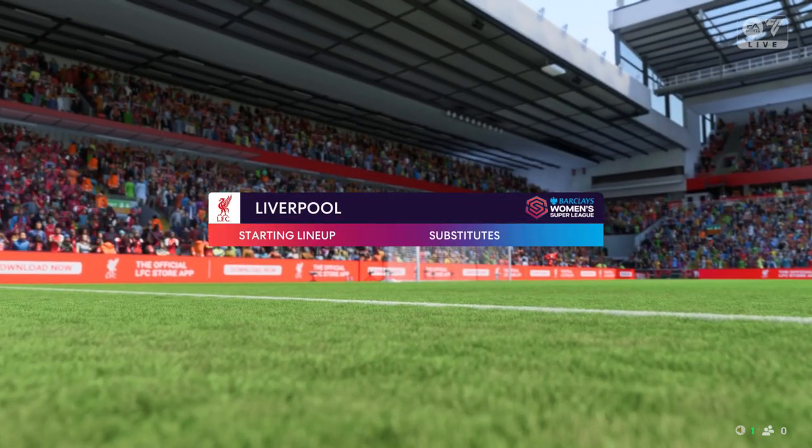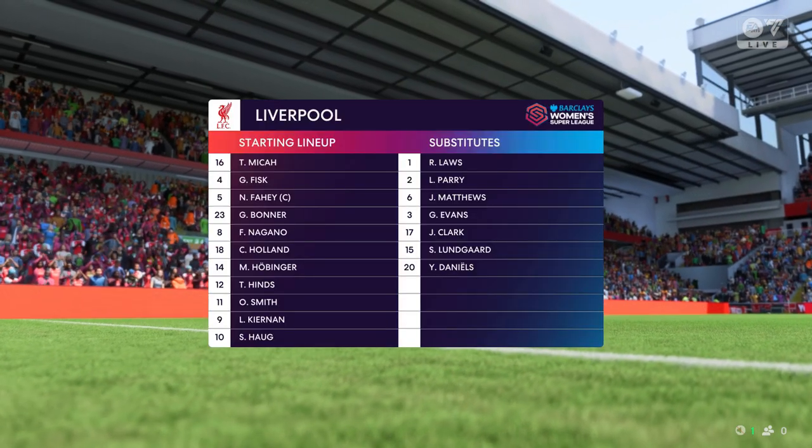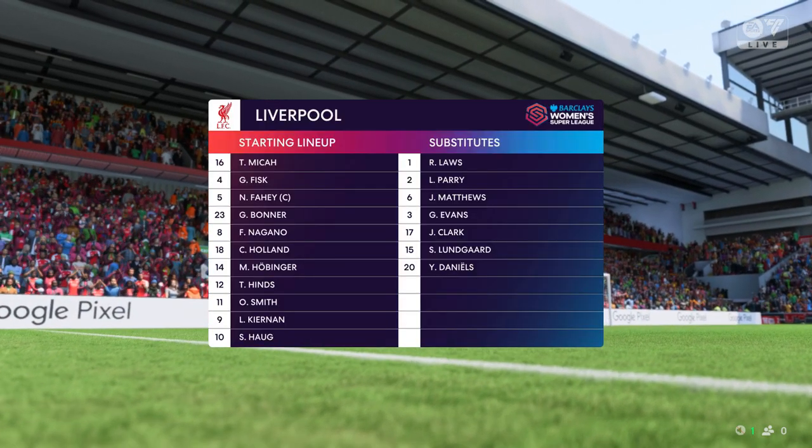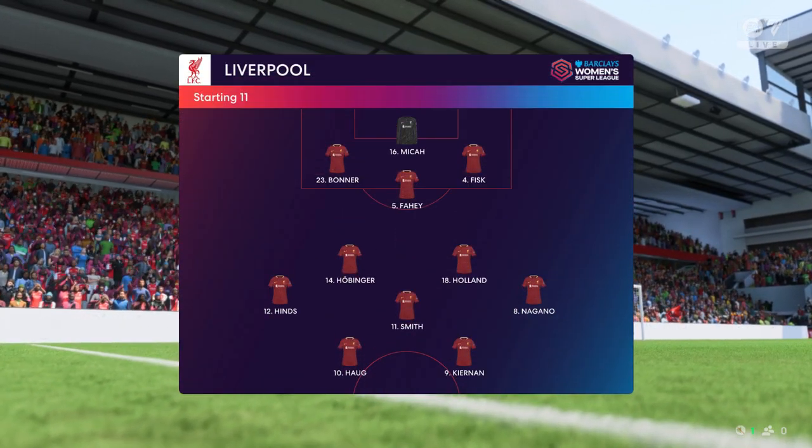Let's take a look at the Liverpool starting 11. Well, in this 3-5-2, key to their success will be the wing-backs. If they can get high up the pitch, deliver good crosses and defend with intelligence, they've got a great chance here.